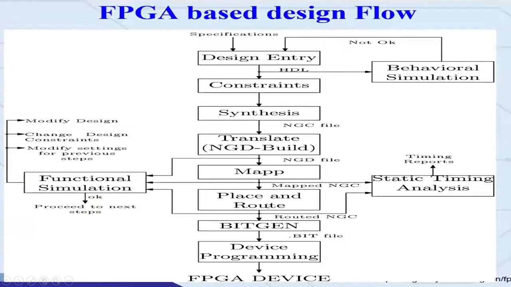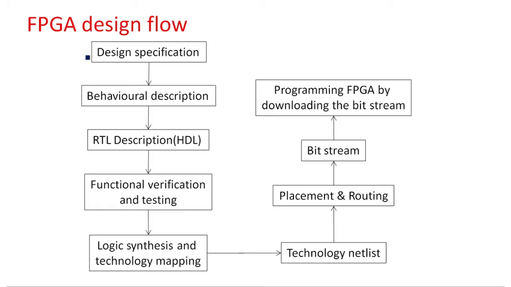And here you will get place and route and the bit generation. The bit file will be generated, and that bit file we are programming into the FPGA, and the FPGA will work based on your requirement. Suppose you want to design an FSM, you'll write the code for the FSM, do all these steps, and after that you will generate the bit file. That bit file you are loading into the FPGA. Is it fine? This is the FPGA based design flow.